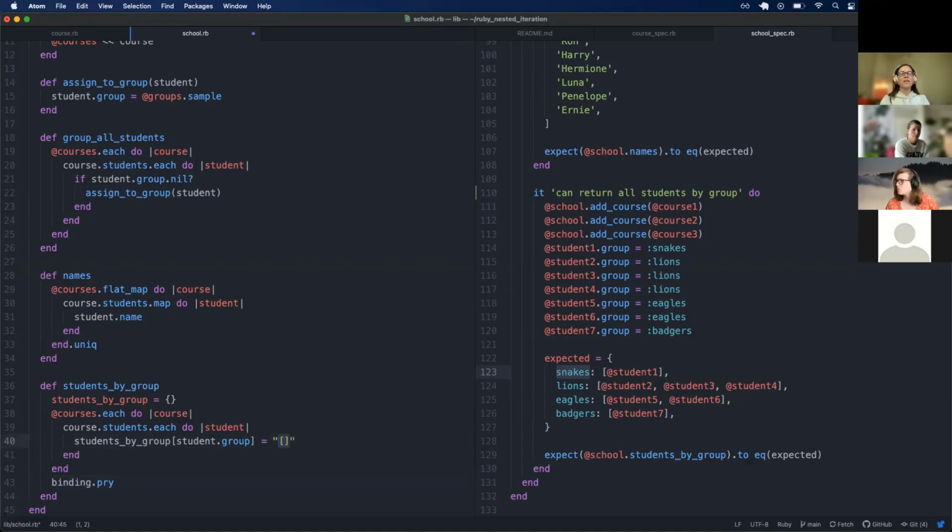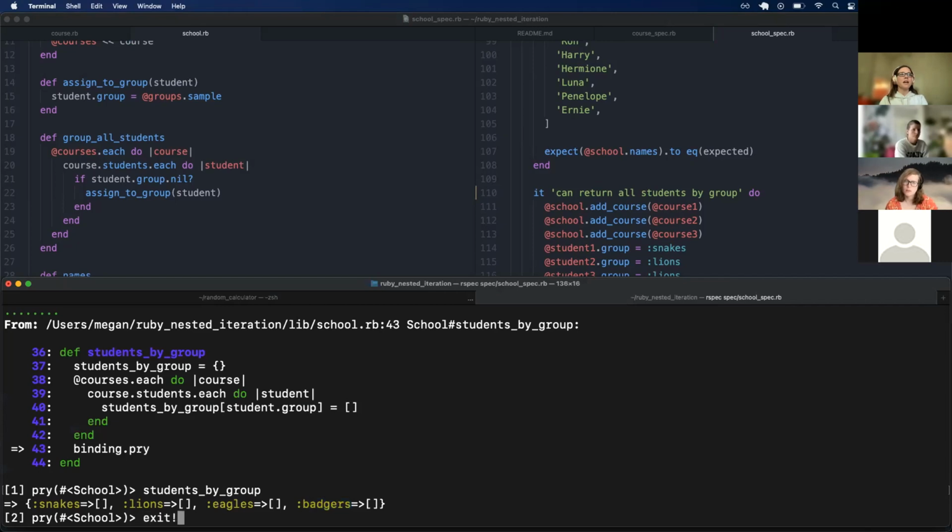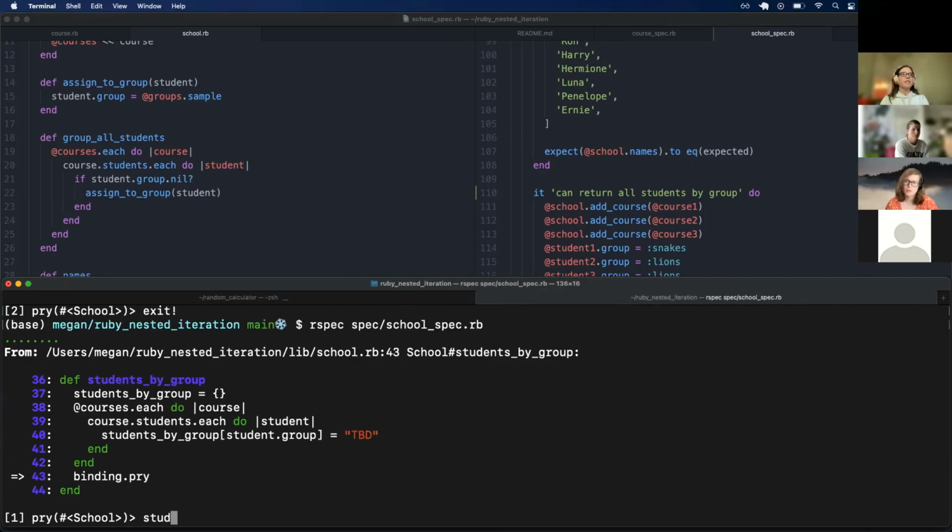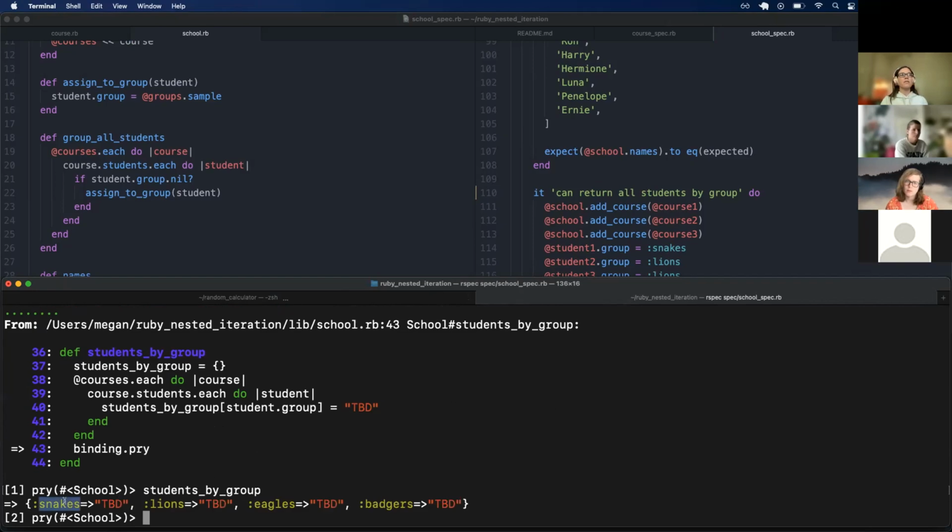Let me just rephrase this. What I could have set this to is like TBD, like I'll figure out this value later. I'm really focusing on making sure I get the 4 keys that I'm looking for first. And then the next step in my process is going to be to figure out how to actually set up these values. So if I run this and look at my students by group, I'm really trying to focus on, can I get the keys that I need? And because of the way that hashes work, there can't be a key with no value. So I need to give it some throwaway value, some placeholder value that I can reset now that I've got the keys. Thank you. Great question.